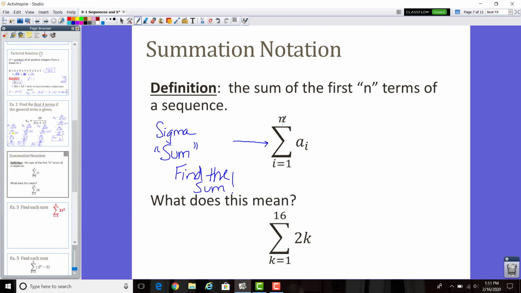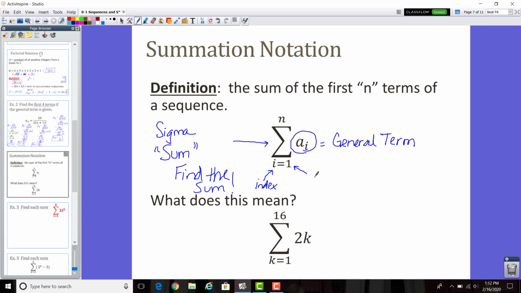Now what are we finding the sum of? These other 4 parts tell us what we're finding the sum of. This right here is going to be an expression that represents your general term. Remember, that is the expression that tells us how to find the value of terms in that given sequence. We're used to that being a sub n. Here they're traditionally going to use an i. Okay, that i is going to match this i. This variable right here is called the index. Whatever that variable is, it's going to be the same variable that's in your general term expression. If you look down here, there's a k as my index, there's a k in my general term expression. Those are always going to match.